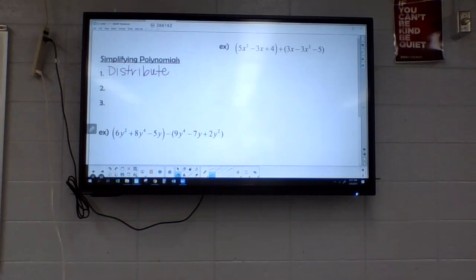And then finally, you have these y's to put together. So negative 5y and a positive 7y. Negative 5 plus 7 is going to be positive 2y, right? And then we're done. None of these are like terms, and it's in standard form. 4, 2, 1 is good because of the powers. We're in order, so we're good. Okay?